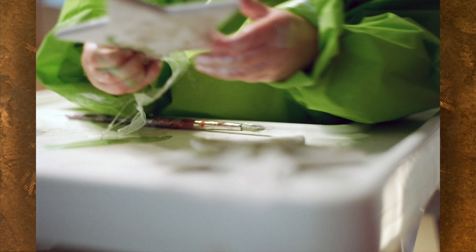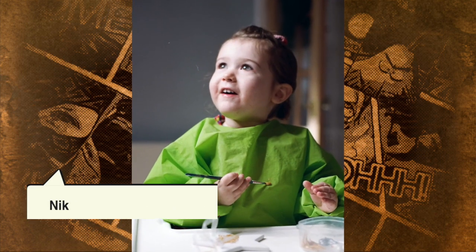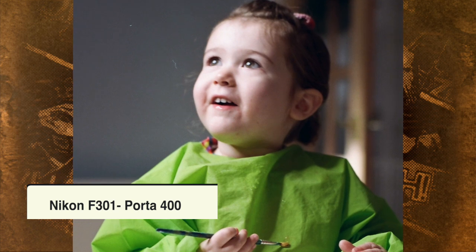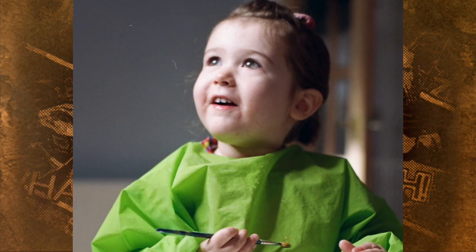It's because when developing it, it can really compensate for those really dark parts of the picture and those really light ones. So just to show you some perspective, this is actually when I put some artificial light on. Cracking little photo, I love this so much. The light's on her face, you can see to the right how dark it would be, and again, just a really nice natural comparison. And that for me is your prime example of what you're going to get. So if you were shooting a wedding or a portrait, these are the things that you're going to pull out from a Porta 400 that you would if you did it with a Colour Plus in the same picture. It'd be a lot of grain on there, so that's your choice.